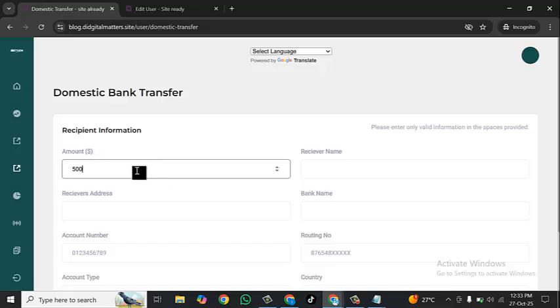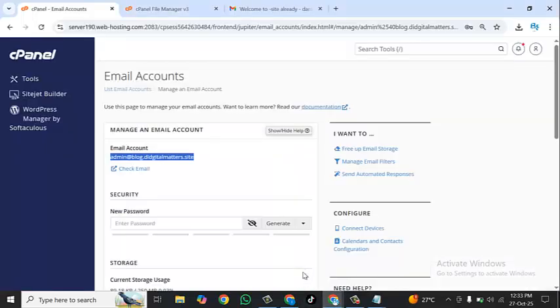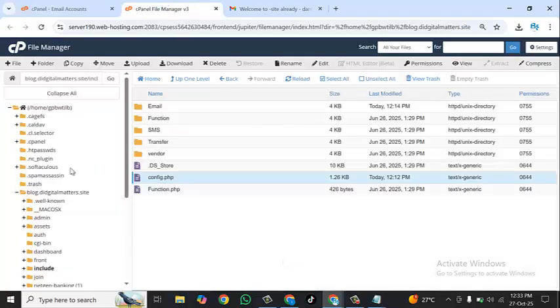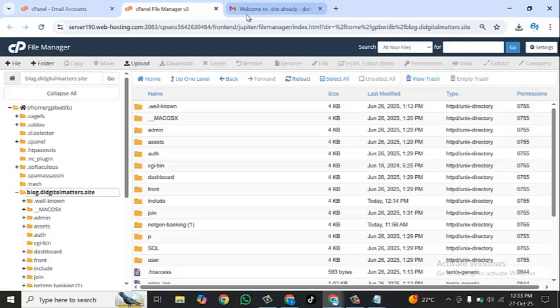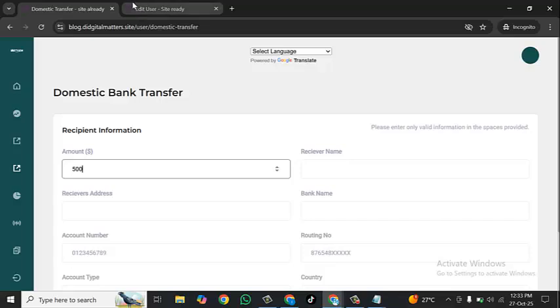So to change this amount, it's going to be from the code aspect. If you go to your code aspect, for example, where this place is located is after the domain, user, domestic transfer.